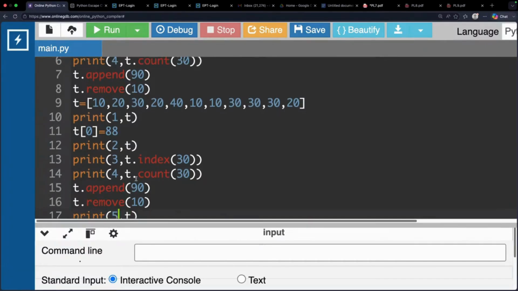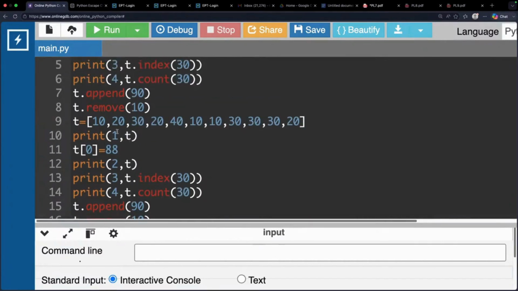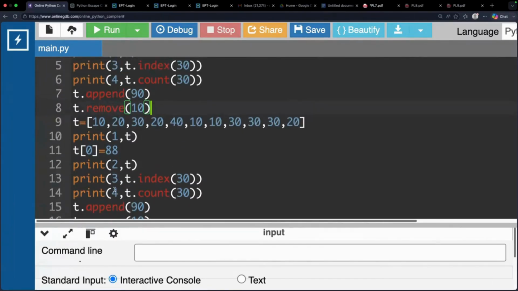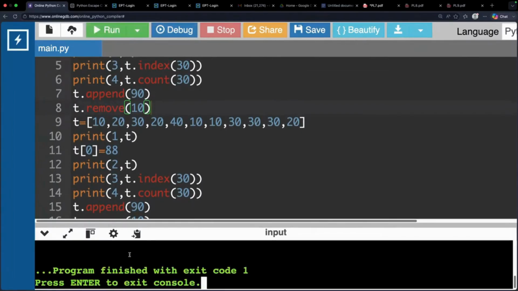But here, you already used append and remove. So here also, if you want, you can do print, but the problem is here mostly error will come. If you want, you can check. Anyhow, we have to remove them. So I will try one by one.